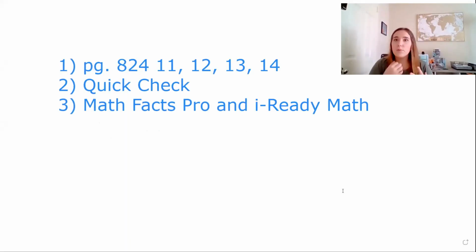Today's lesson's pretty short because it's pretty easy. So let's look at that homework because you are going to get some more practice. Okay, so we did like one whole page of the practice together, so I want you to do the other page. So you're going to go to page 824, and you're going to do the 4 problems that are on that page. So you're going to practice making a picture graph, you're going to answer a couple questions about it, and then do one more problem. So there's only 4, but I want you to get practice making your own picture graph, and then do your quick check. And after that, do whatever Math Facts Pro and iReady your teacher has told you to do.